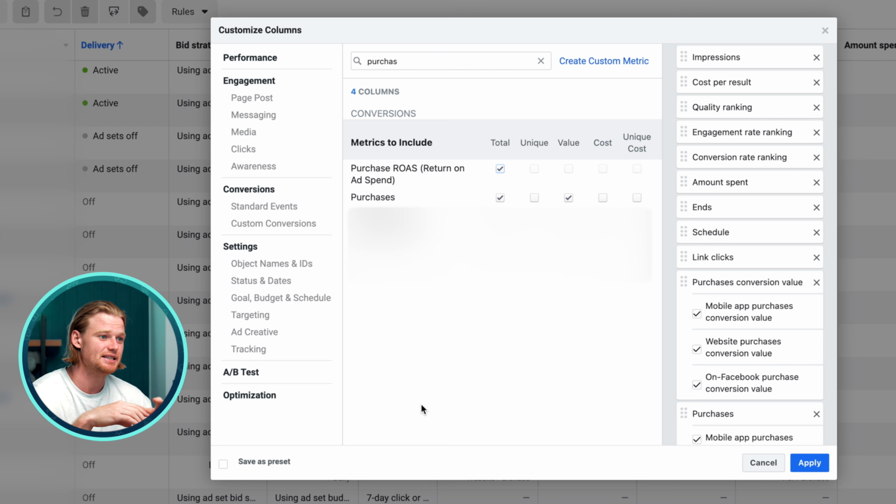What this means is any ROAS underneath that, so return on ad spend, is going to be unprofitable for us. We want to get our ROAS higher than that metric because we've got all of these other costs. We've got the product cost, the freight cost, the courier cost. So that final customer acquisition cost is really variable, and this is what we're trying to optimize to make the most amount of profit per unit.